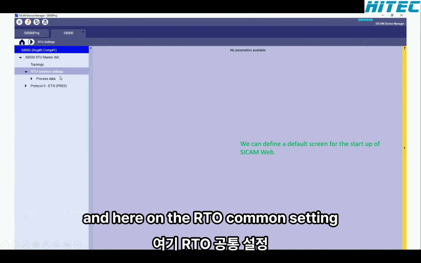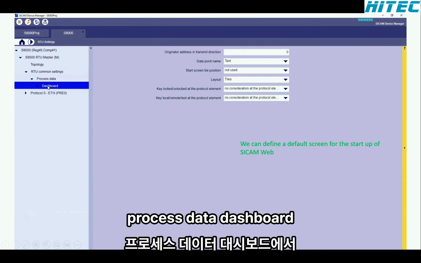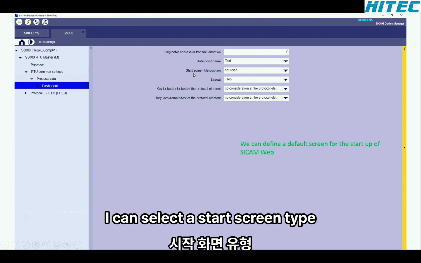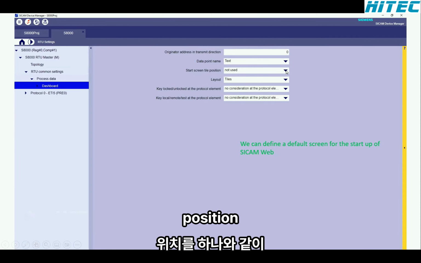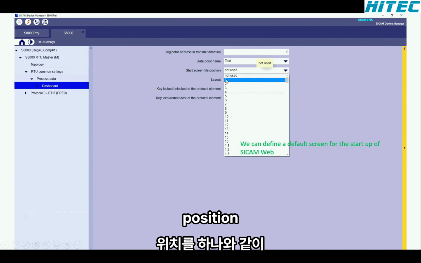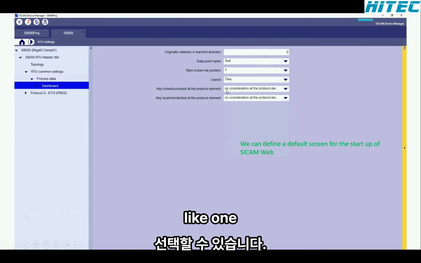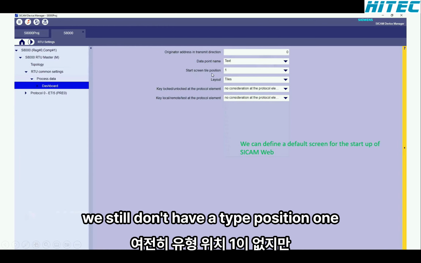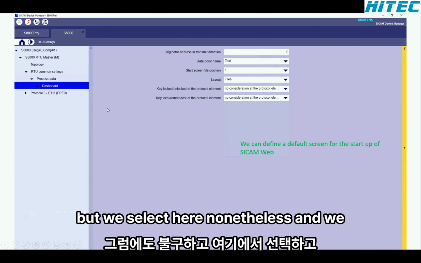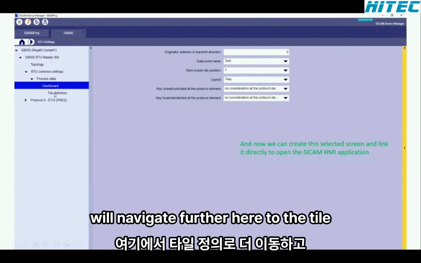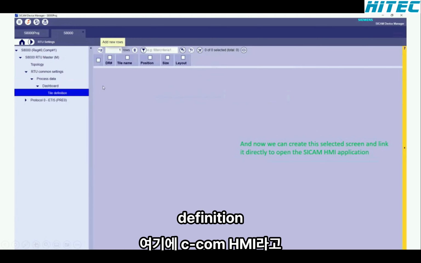Now, let's go further to the RTU settings. Under RTU common setting, process data, dashboard, I can select a start screen type position, like 1. We still don't have a tile position 1, but we select it here nonetheless, and we will navigate further to the tile definition.